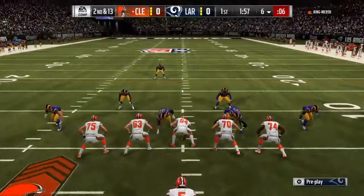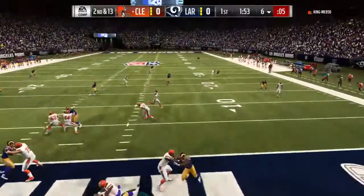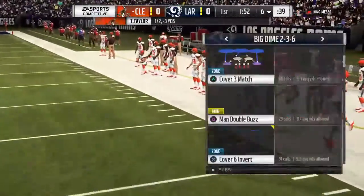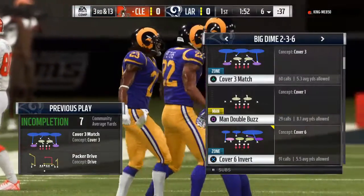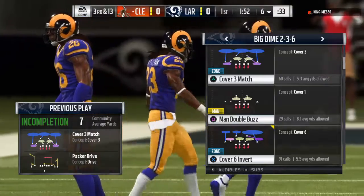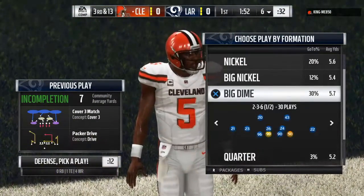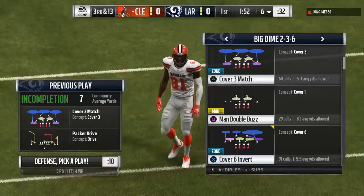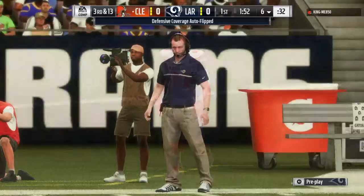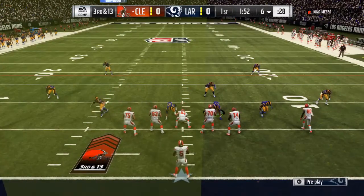On 2nd down, here's Taylor, and this one is incomplete. The intended receiver was Rashard Higgins, and it's third down. I think he's a little trigger happy right there, and it turned into an ill-advised throw into their zone. Well, we know he has confidence. He'll throw it any place, anytime, anywhere. That time it fell incomplete. An incomplete pass on that last play, and that means they'll need to come up with something here on third down.